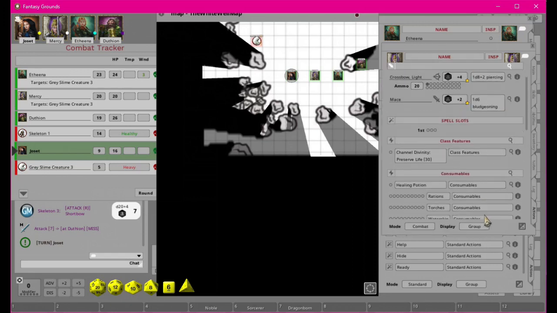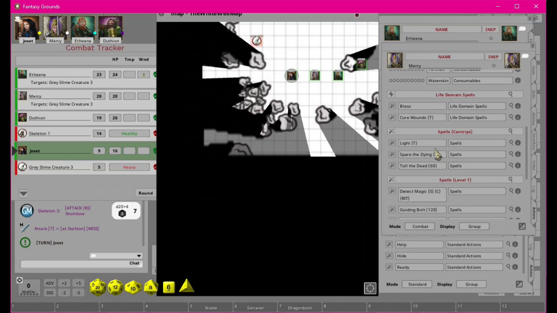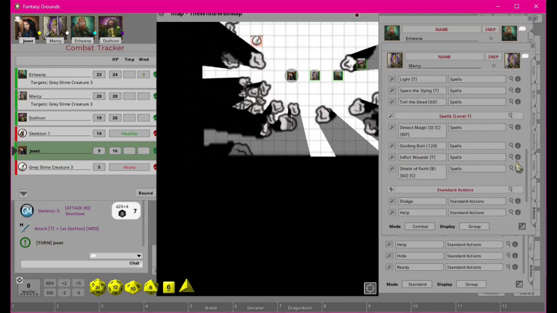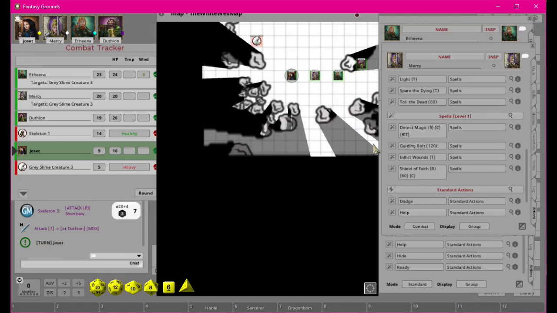It was brought to my attention that I was doing something wrong. And that is the inflict wounds. If you look, it has a T, which means it's touch. So she wouldn't have been able to do that from range. And you'll see that you actually do it as a melee. So she's going to have to get closer next time she ever tries using that.